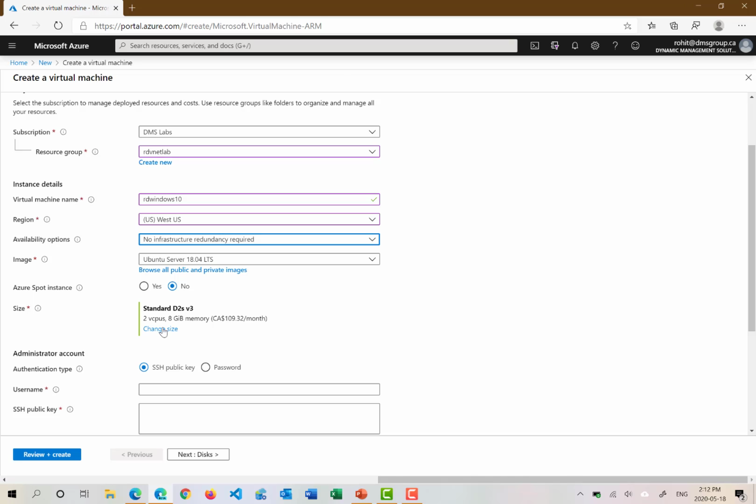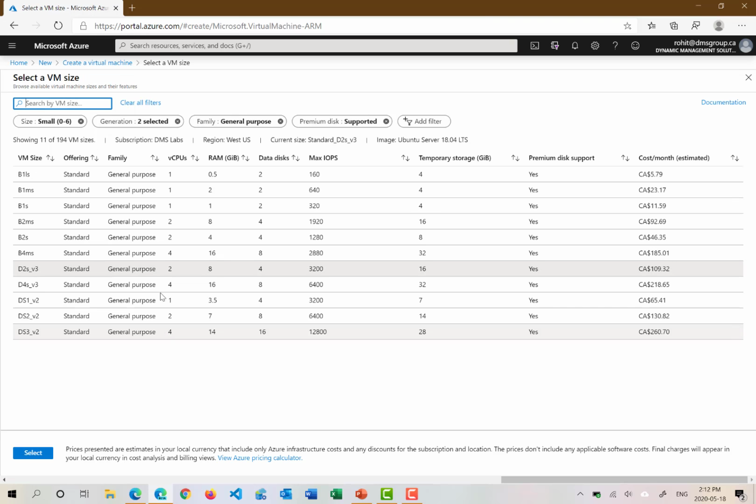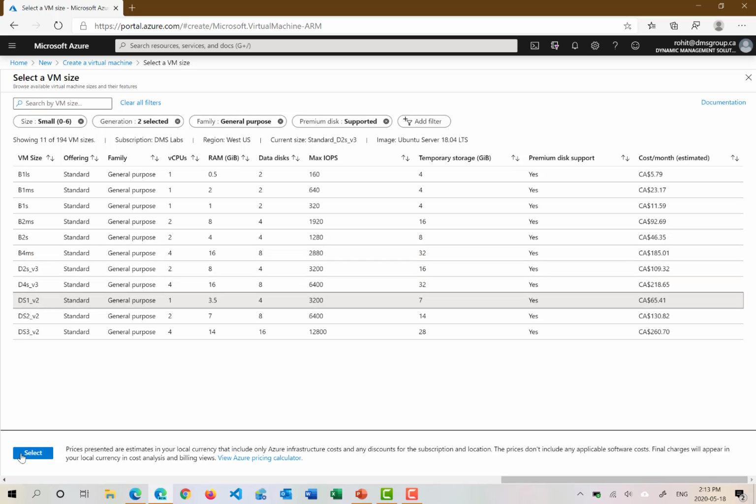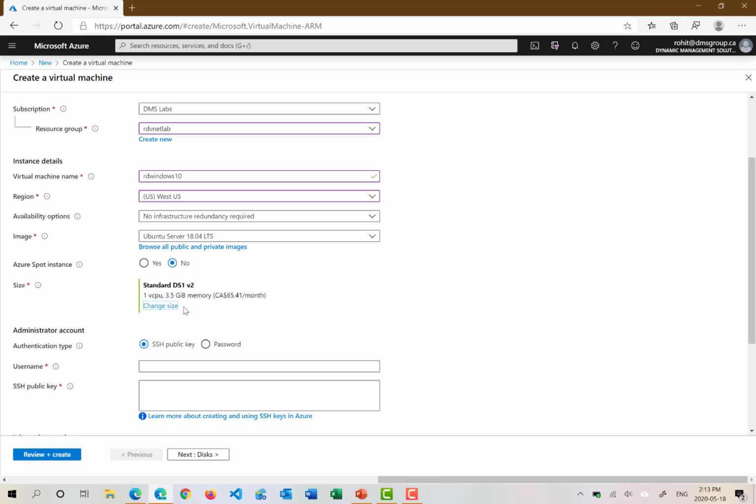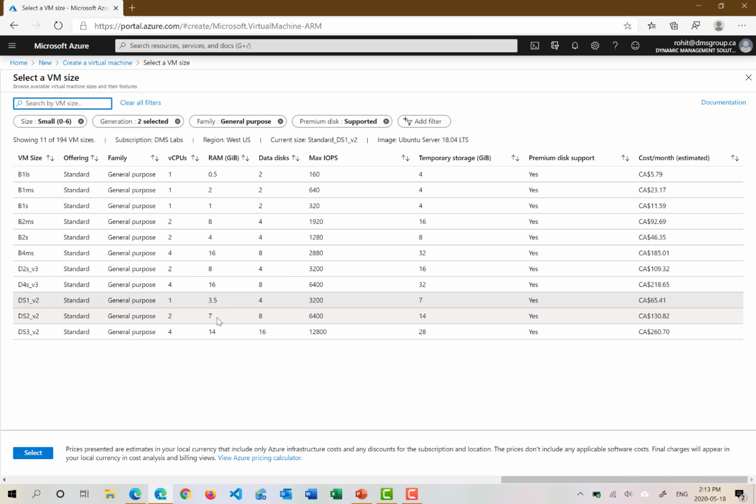But if you want a different one, let's say go to change size, and you would get the different virtual machines where different cost estimations are there. These are the standard general purpose ones. They have been categorized into different ones, D2, D4, DS1, and so let's say I just want to go in for a general purpose. Let's say this one, DS V1, V2, sorry, and we select it. So it has one virtual CPU, 3.5 gigabytes of memory. Let's change that, where we'll select more like a RAM of 8 GB, which is this DS2 v3.